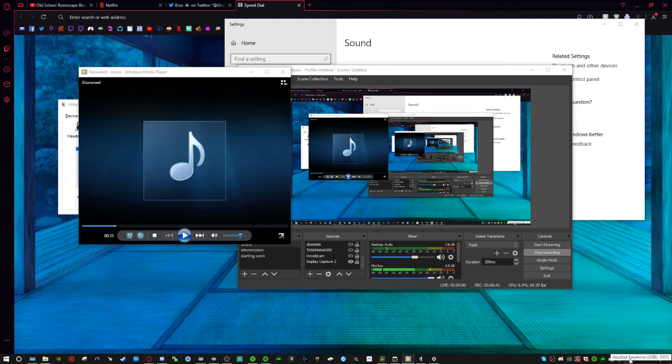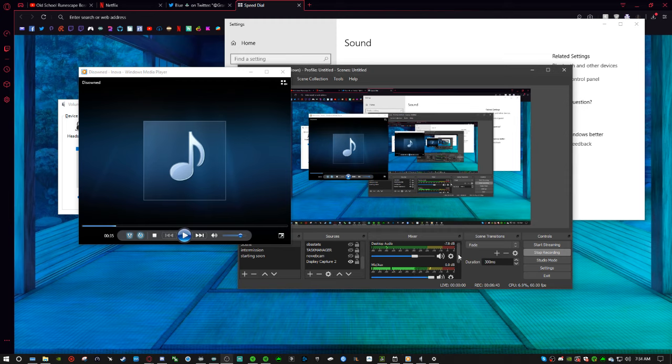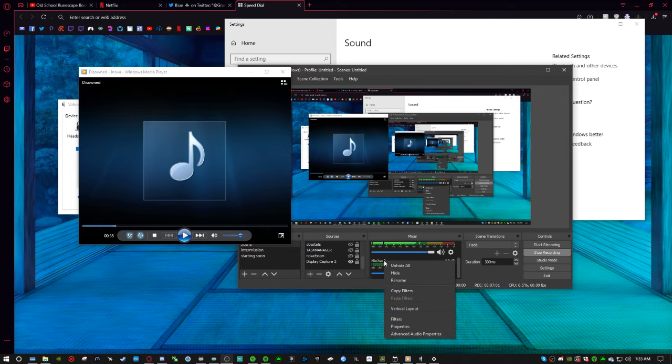And so this volume versus this volume, it doesn't really matter. You could have this all the way down for yourself to make it lower for you, and then have this all the way up to make it louder for the stream, and vice versa. So this is what the stream hears, your mic 2 or your desktop 2, whatever it's labeled as. And I think you can change that. Yeah, you can rename it to virtual audio cable. And then this is the audio overall of the music coming from Windows Media Player.